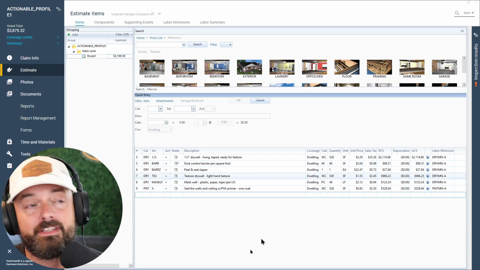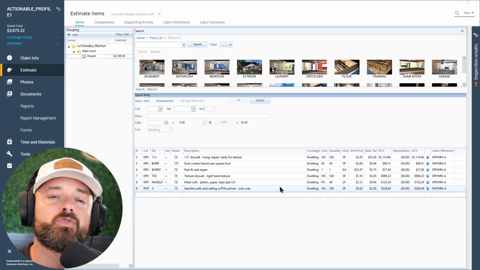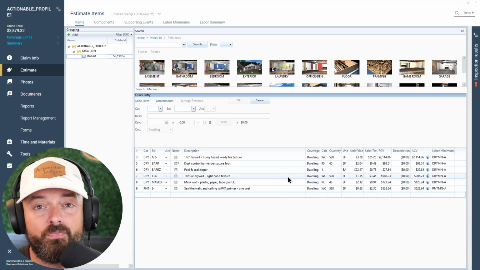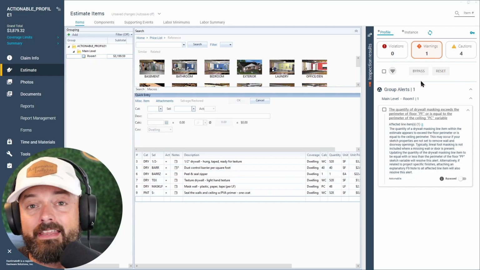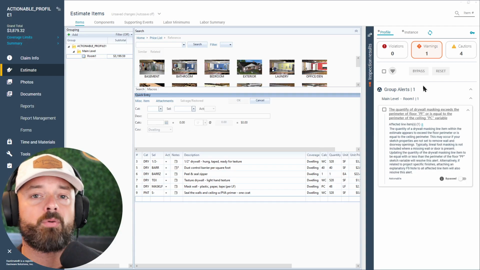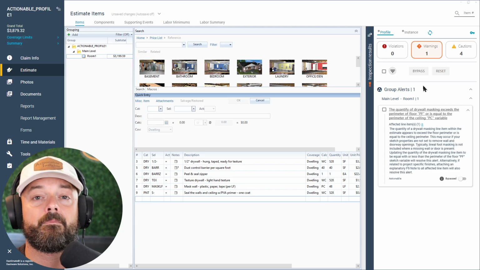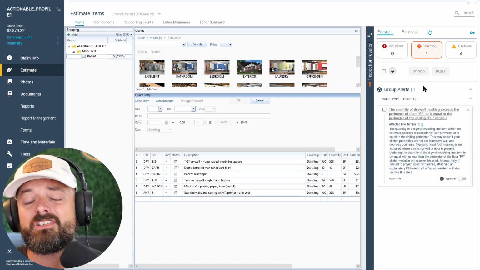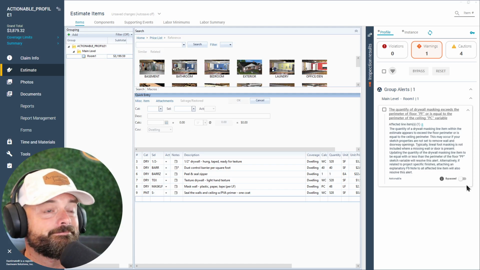So we advise that you go ahead and complete your estimate, write it out as thoroughly as you can, as you normally do, and then when you're ready to follow the guidance of the actionable profile, expand this, click on that Xactexpert review, and that's going to create the trigger for the reporting. So we'll be able to see everything that has been completed, adjusted, modified based off of your review of the profile. Thanks, guys.